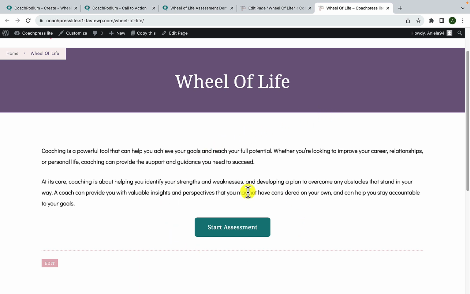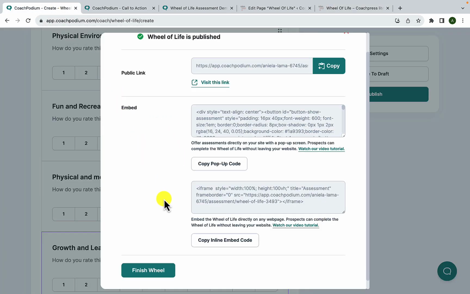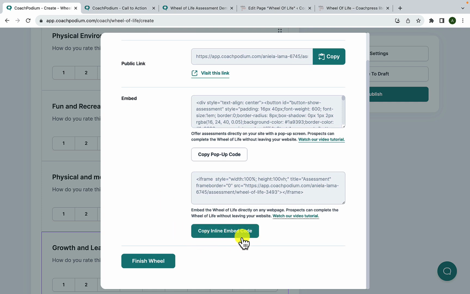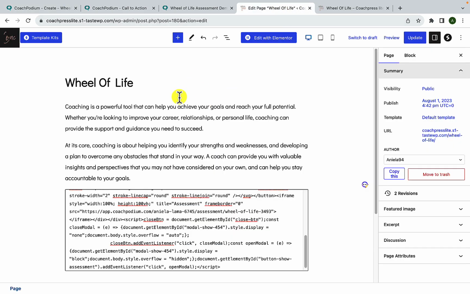Now I will show you how to embed the inline code, and I will also show you the difference. So we will go back to our CoachPodium site, and this time we will copy the inline embed code. Let's go back to our Wheel of Life page.